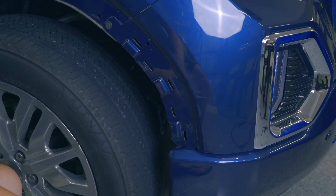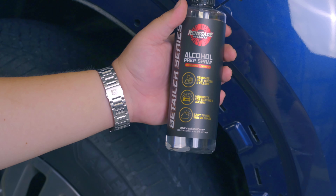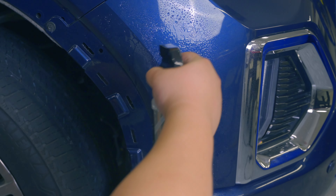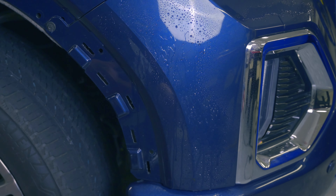To get started, we will want to prep the surface. The very first thing we want to do is some alcohol prep, and our friends at Renegade Products have been kind enough to send us this alcohol prep spray. So we'll give that a shot and see how it goes. This is kind of the surface that we're going to hit — I see a little schmutz up there, so we'll get that too.